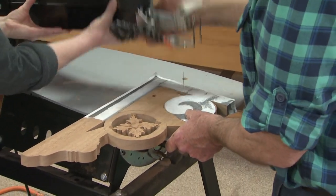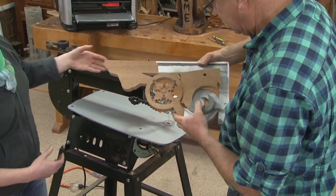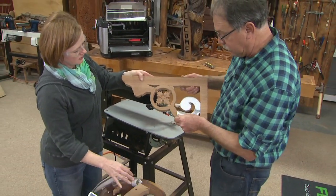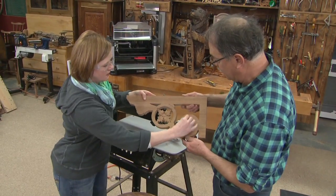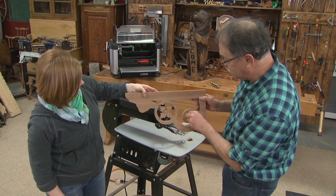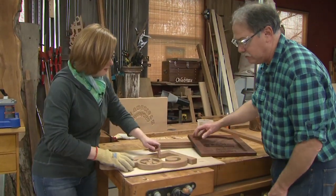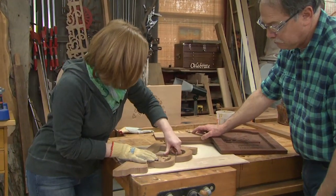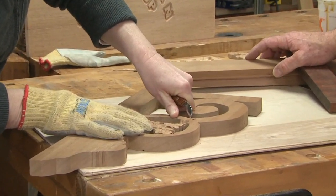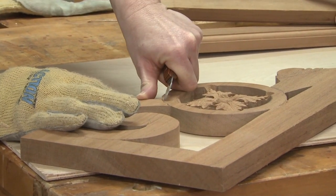Alright, we have all the scroll cuts made now and that pops right out. Take this off — that's just the right amount of adhesive on there. Let it dry first for a bit. Now we have to go over to the workbench to put a couple of trim pieces on it. Susie, time for your personal touch here. Just doing a little carving using a chip carving knife — some simple two-chip cuts. Get in here, I want to make this just a little bit deeper, and then we get the finish on it — it's really going to make it pop.